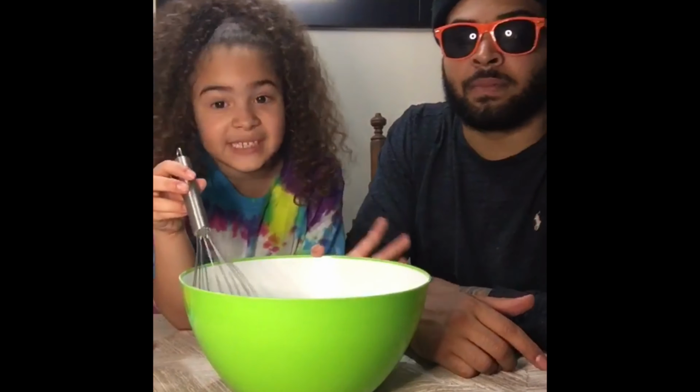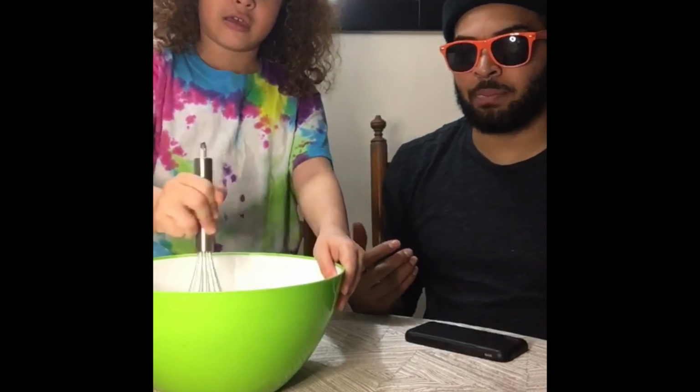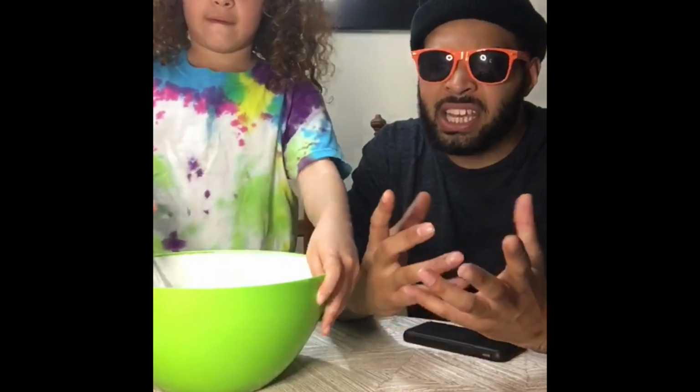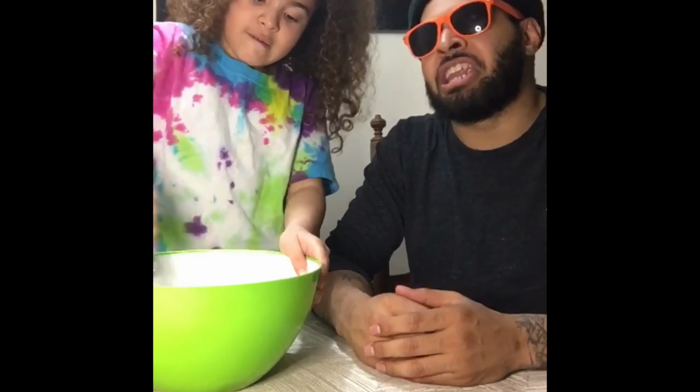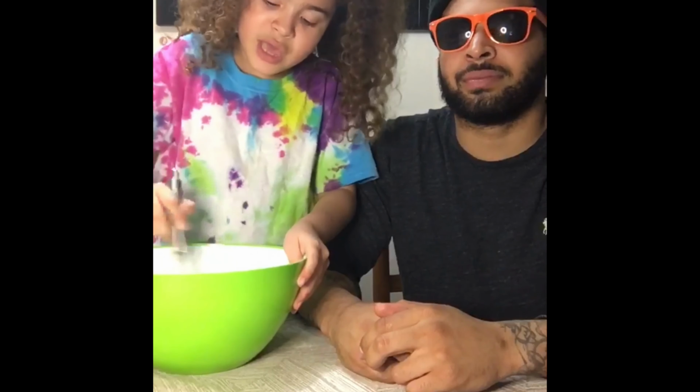So now we're gonna be mixing, right? We're mixing the dry and wet ingredients together right now. So mix it up, mixing it up right now. Getting everything nice and going. It should come out to a nice manila folder type color. Like this color? Yeah.